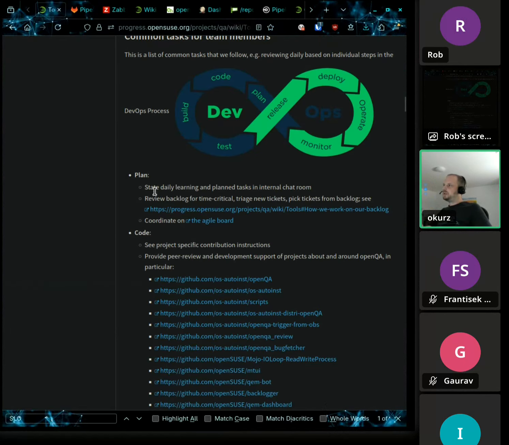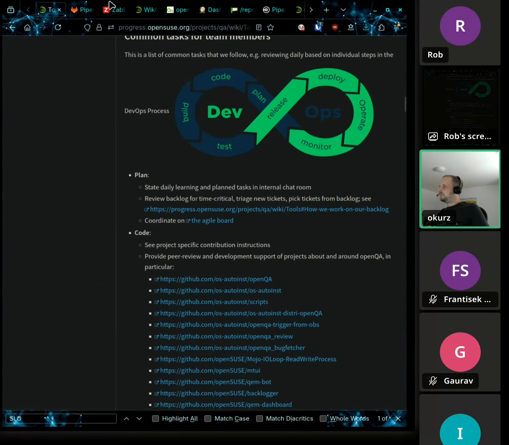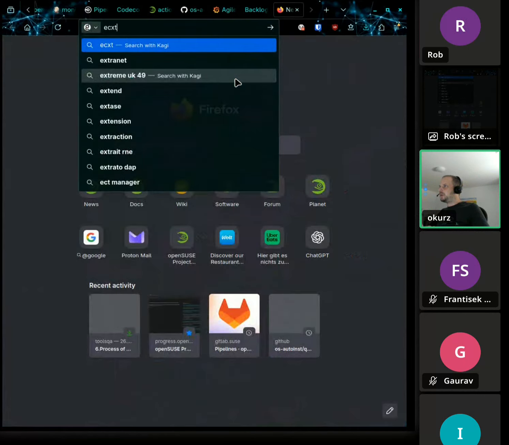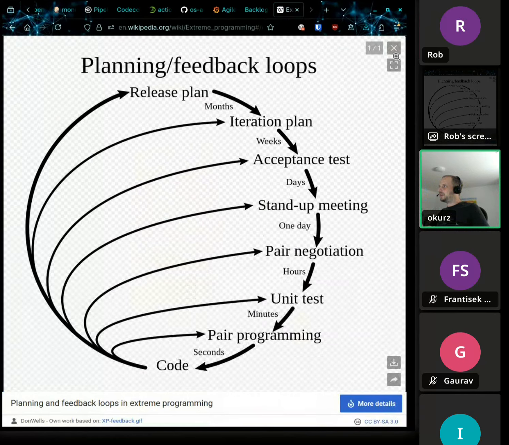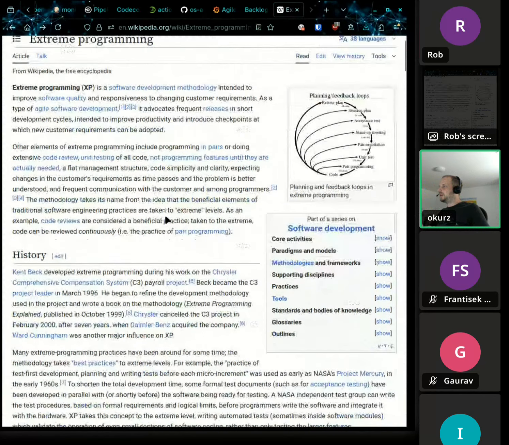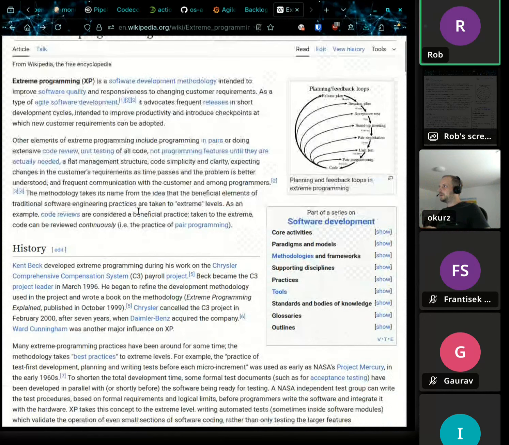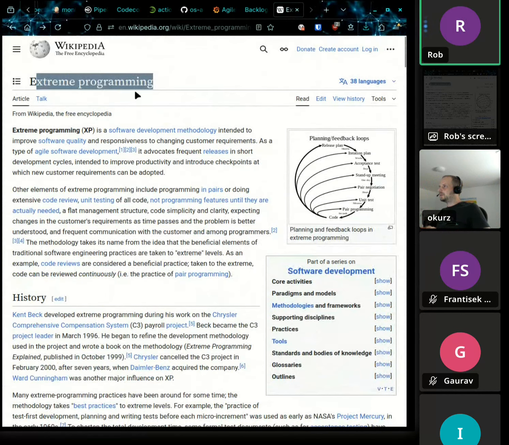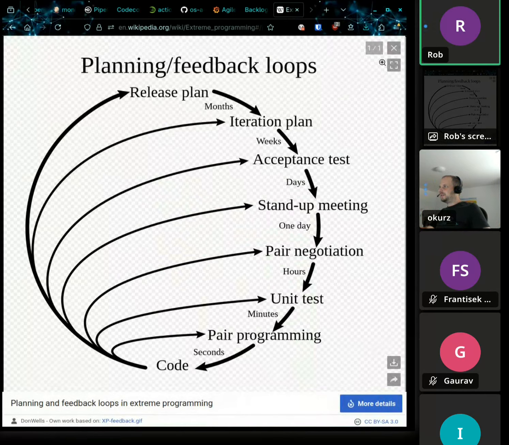I have one other question. You quickly shared the Wikipedia page about extreme programming, which shows this visualization of feedback cycles. Yes, that one. To be honest, extreme programming is the one framework I'm less familiar with compared to Scrum and Kanban.